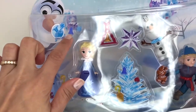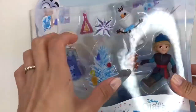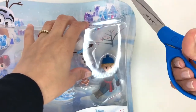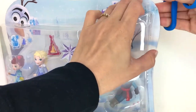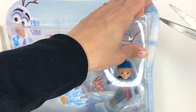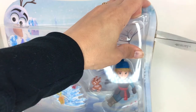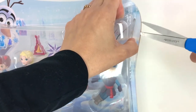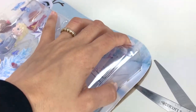Okay, so here are the toys again. Look how pretty all these small little accessories. Amazing, I love it! Okay, so let's start opening the box and I will show you guys each one of the toys inside the box. Let me use my super scissors! I'm using my scissors, let's open this toy!